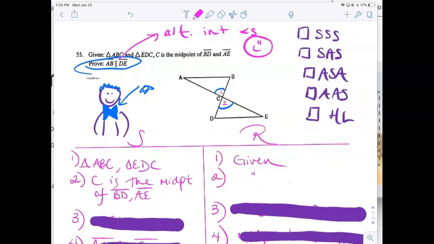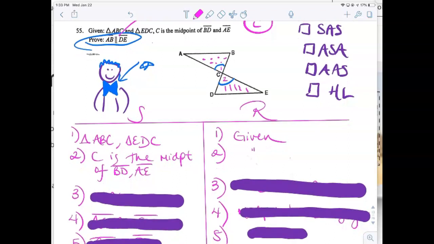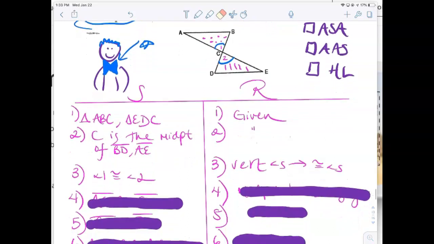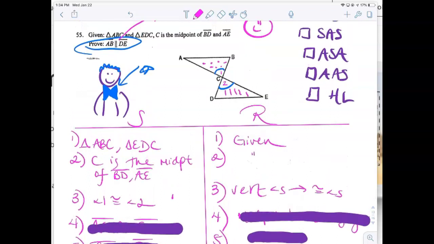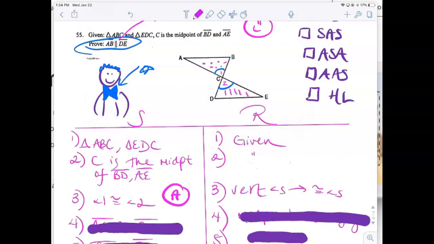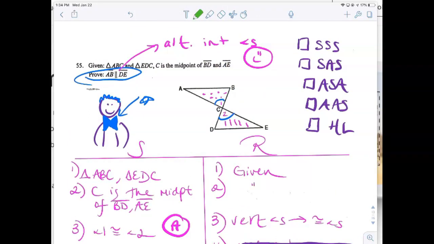But first, we're going to start by showing this polka dotty triangle is congruent to this stripy triangle. So we already have our friend, the vertical angles, and I've written our givens. So I put our givens, and then we have angle 1 congruent to angle 2, because vertical angles are always congruent. Now, as soon as I see that we have an angle here, I'm going to go up to my little checklist of 5 ways to show that triangles are congruent, and I'm going to cross off which one.